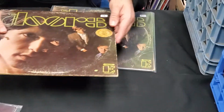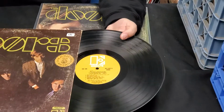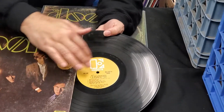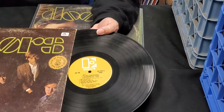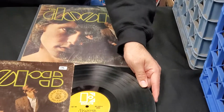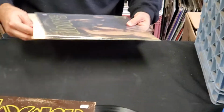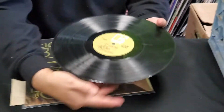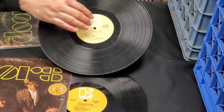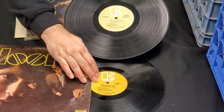Also, this one is 67, but this is the brownish label with the big E. In 1970, they went with a red label with the big E, but this is 1968, I believe. 68 was like this, but the very first one, this is what the very first looks like. You can see same design, but put them next to each other, you can see this is more of a gold color. Same large E on the top, but the label is a gold color versus this brownish color.